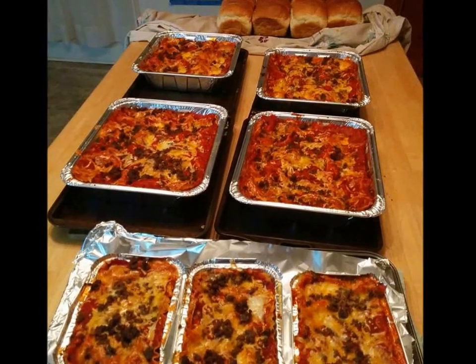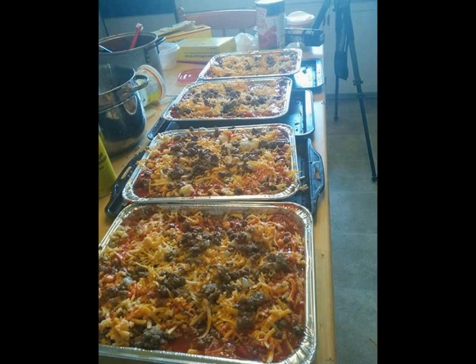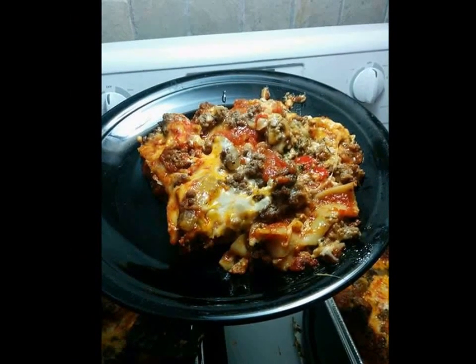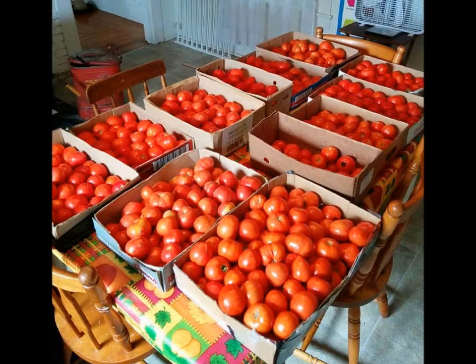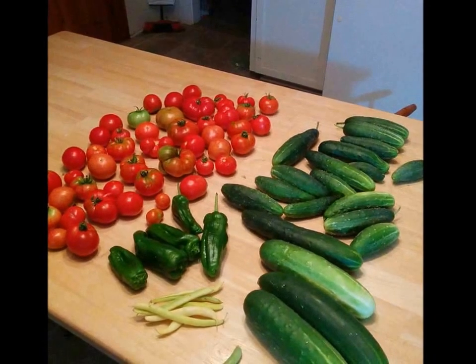But just remember, lasagna is one of those comfort foods. And yeah, I really beefed it up a bit with a lot of meat and a lot of cheese and all the stuff that might not be the best for you, but it was a birthday and it was a request, and we don't have it very often, so if you're gonna have it, do it how you like it. And it is one of those things, you can add anything in it. I've made lasagna with broccoli in it, no joke, and it was eaten.